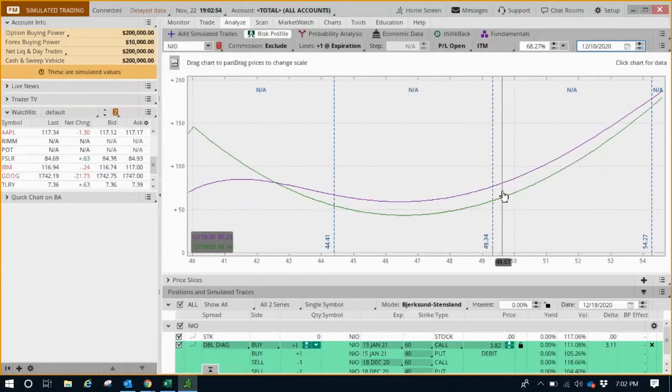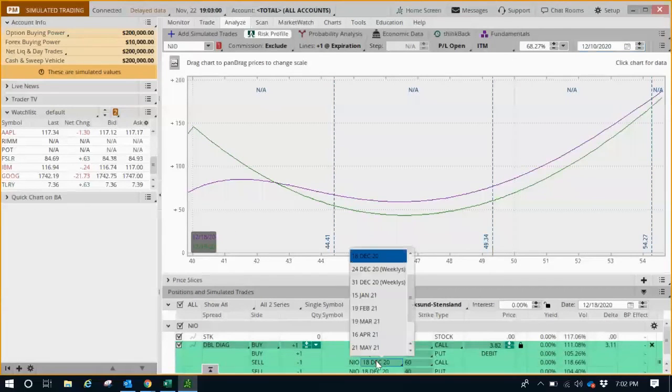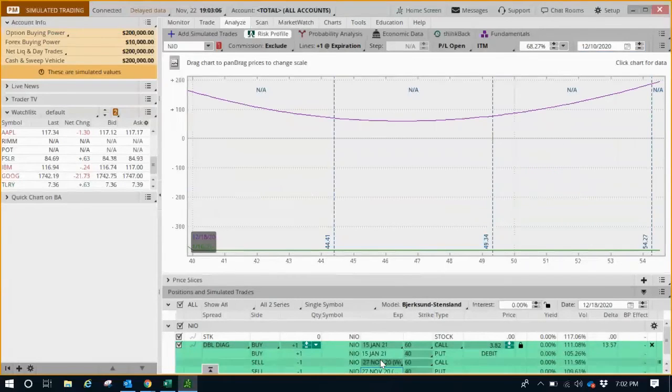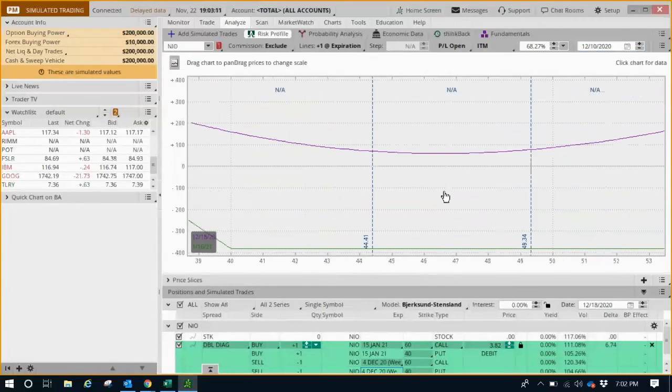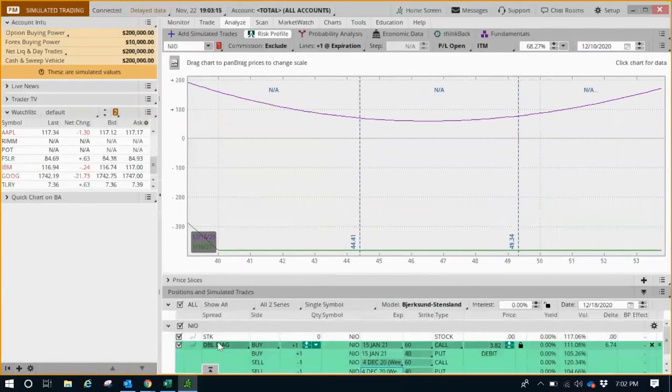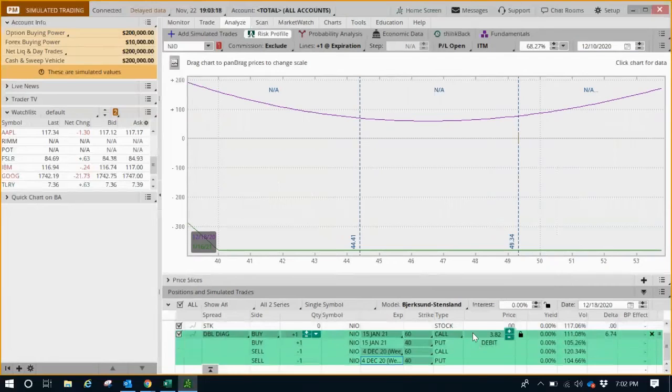That's the whole point. My only suggestion for you is, why would you give that guy so much time? You would give him only 1 week. So do the same trade on a weekly. Let's do 4th December, right? Then there are 2 of them. How can I collect credit on this one first of all? The ones you sell will earn you credits. The one you have to hold is to hedge it, to have a position that offsets it, and that's not 380. One second, I'm going to fix it here.